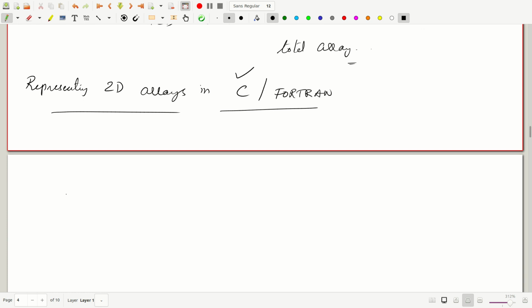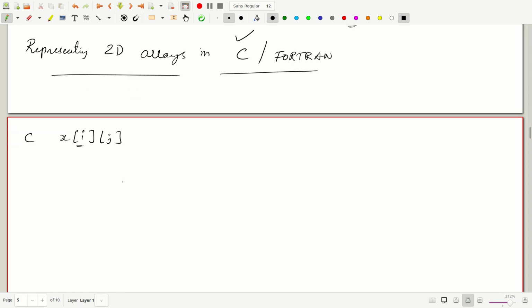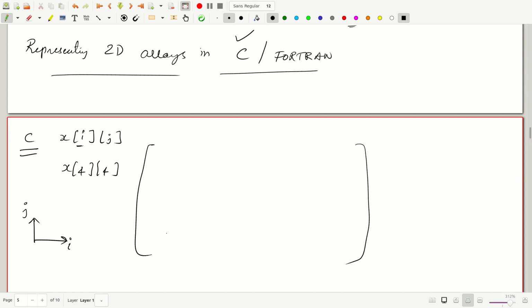Okay, so let us say in C you have a two-dimensional array. You have x of i and j. The first index is i, the second index is j, and let us say this is a 4x4 matrix. I would represent i as the horizontal here, j as the vertical here, and I start off from the bottom. Let's say x 0 0 is stored here.